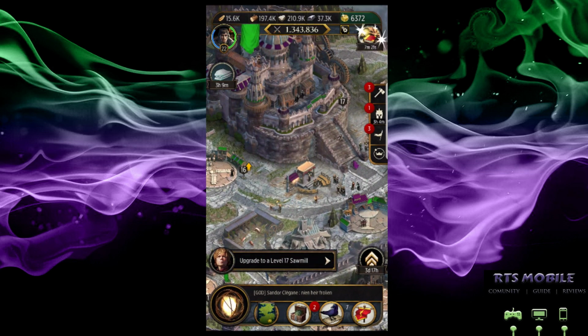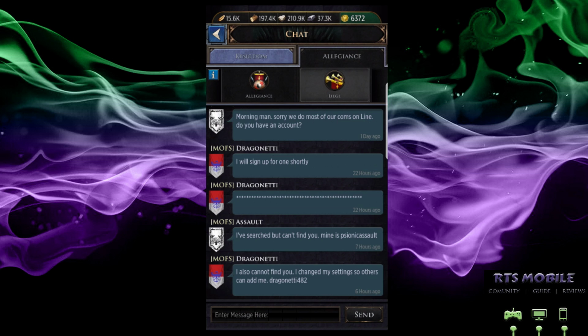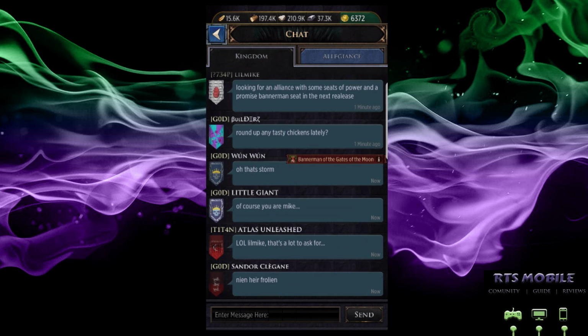And the last con I want to talk about in this quick review is the chat system. So you can see the chat system is broken up into Kingdom and Allegiance. In the Kingdom, you can talk to everybody. The chat system is typical for the Kingdom chat. Everyone talks to everybody.